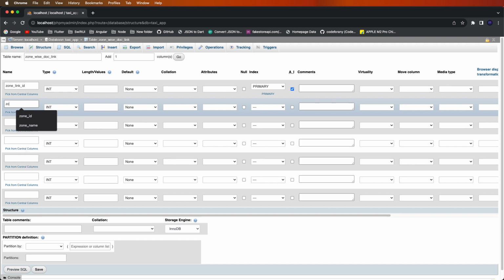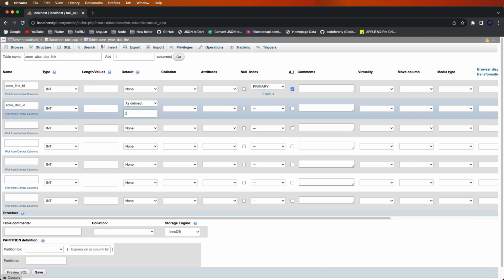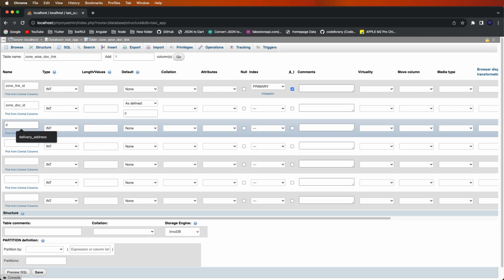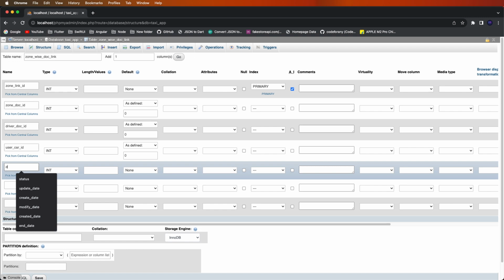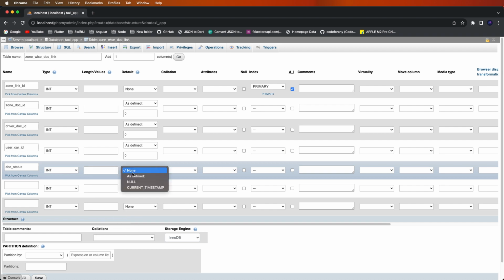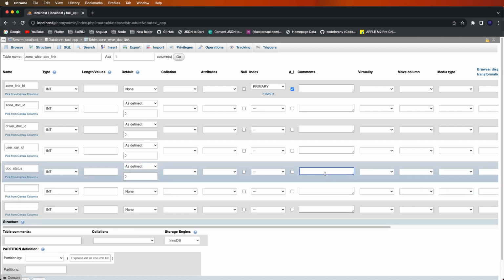Now set the zone ID to 0, driver ID 0, user car ID 0, and document status, set to 0 as new.